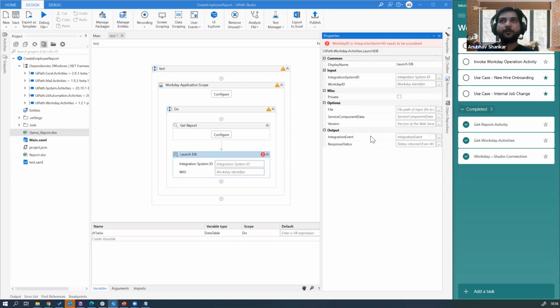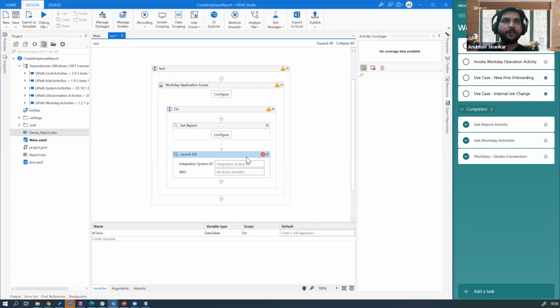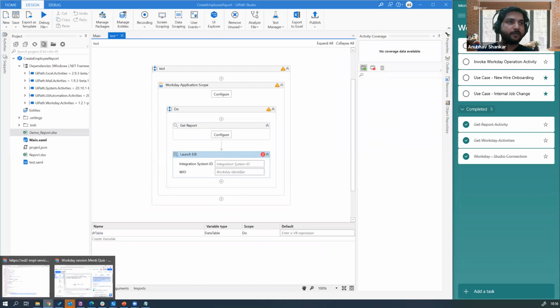And as an output, you will get the integration event that will tell you whether the launch of the EIB was successful or it failed, and the response status, which will contain, again, information and messages around the running of the EIB system itself.